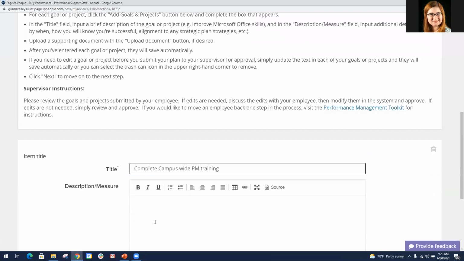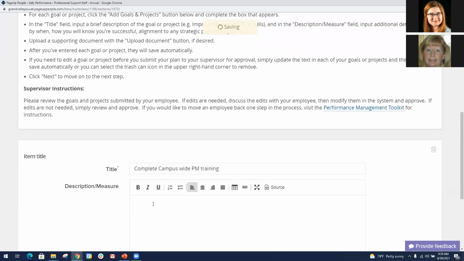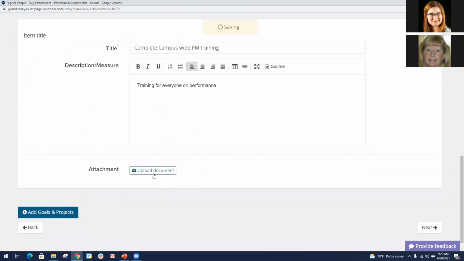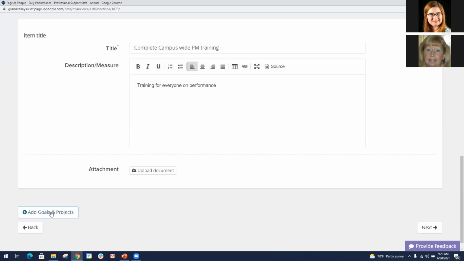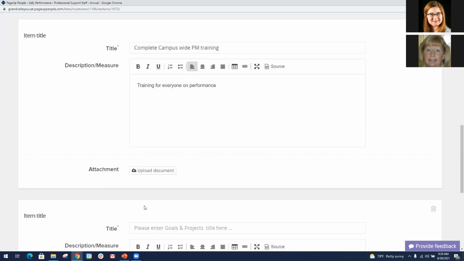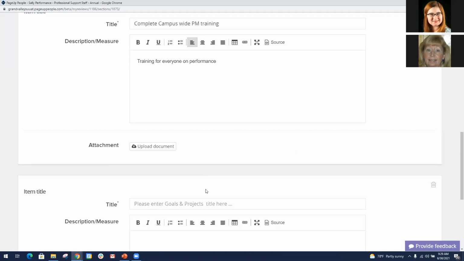So that may be one of them. They'll put a brief description of what that is, training for. They can upload a document simply by clicking on Upload, select File. It drives to their desktop. They can upload anything if they need to. Generally speaking, probably when they're doing goals, they're not going to.